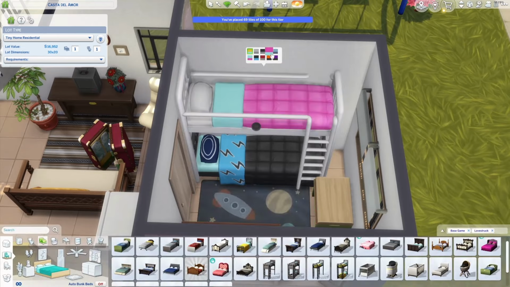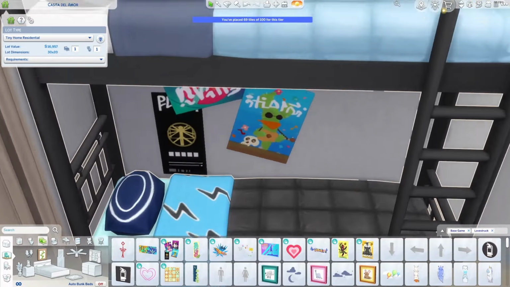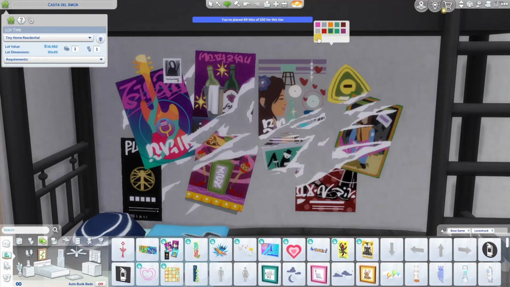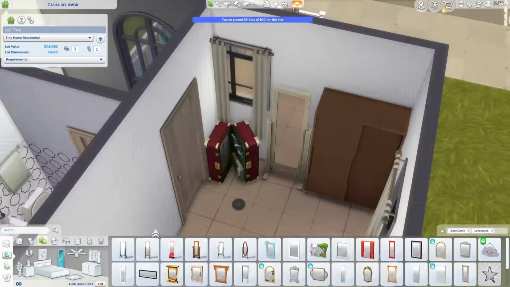But one of my favorite things that I did in this bedroom was to add these posters. I added the torn version of them, so it is not the best looking, but you could very easily change that swatch of them. And here in the upstairs bedroom, I wanted to have some more decoration and stuff.